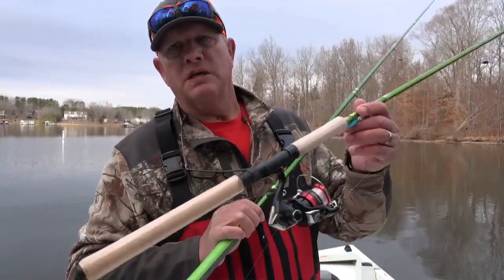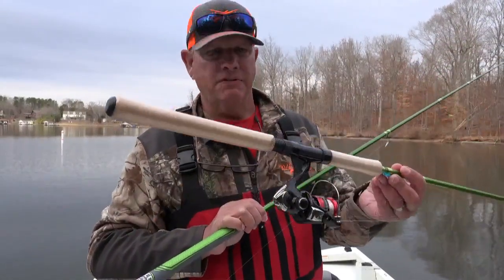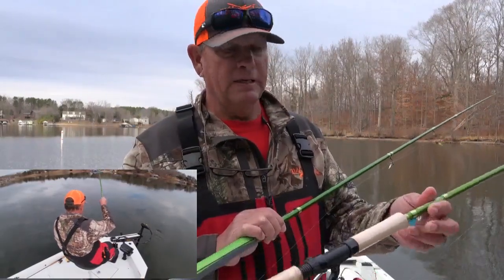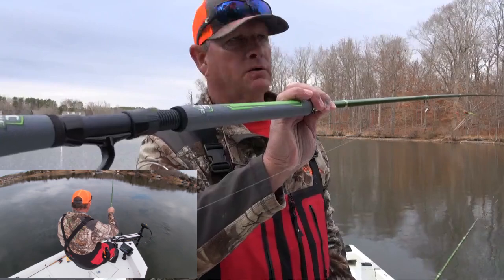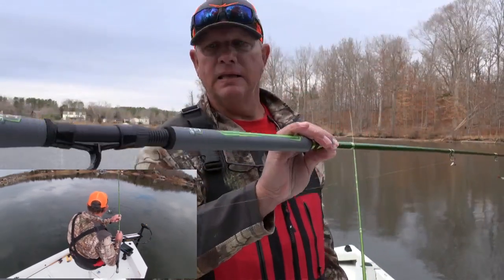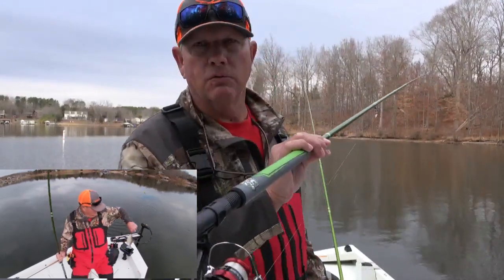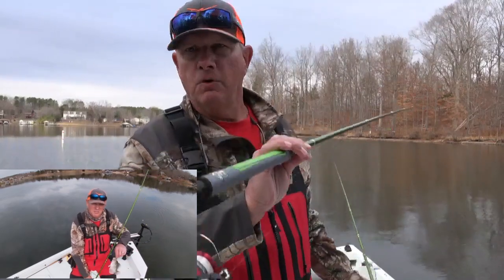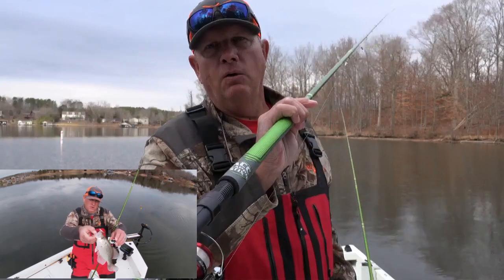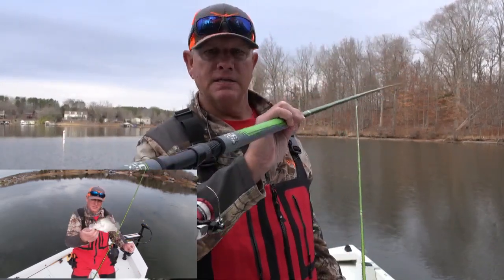I fish with this 10-foot ACC Crappie Stix rod a lot. It is very light and I can fish with it all day long with no issues, and it doesn't tire my arm out. The 13-foot rod is heavier and it does create a little more fatigue on your arm just because it is a longer rod. Longer rod, more material, more weight. That's just what you have to give up. So that would be the only negative thing that I could say about the ACC Crappie Stix.